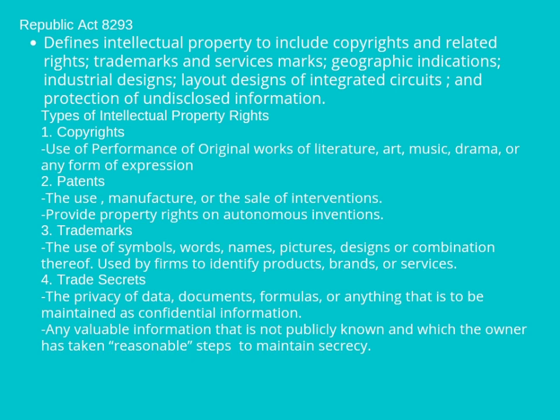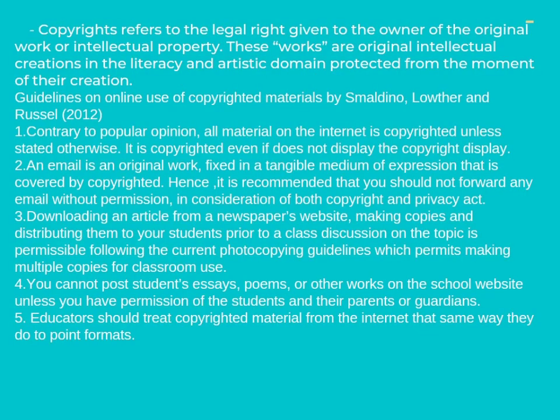First is copyrights. It is the use of performance of original works of literature, art, music, drama, or any form of expression. Next is the patent, the use, manufacture, or sale of inventions. It provides property rights on autonomous inventions. Third is trademarks, the use of symbols, words, names, pictures, designs, or combinations thereof used by firms to identify products, brands, or services. Fourth is trade secrets, the privacy of data, documents, formulas, or anything that is to be maintained as confidential information. Any valuable information that is not publicly known and which the owner has taken reasonable steps to maintain secrecy.